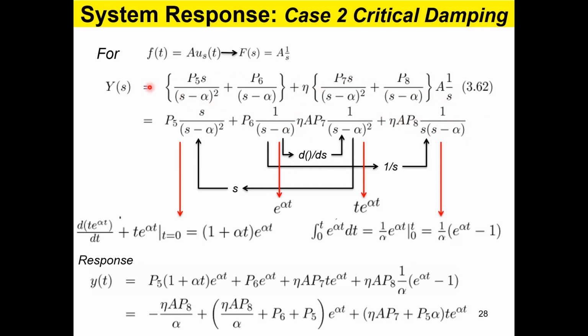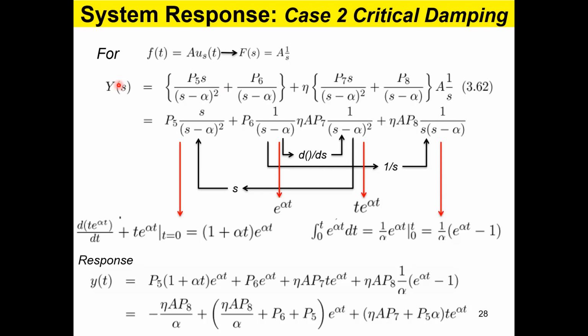The whole expression is Y(s). That is the response. But that is in Laplace. We don't understand Laplace expressions. It's a very complicated domain. We want to transfer it back to the time domain. This is exactly what we are doing here. And we have 4 terms. We have to inverse transform all 4 terms.